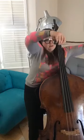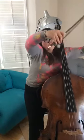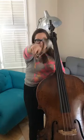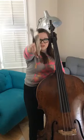Can you see my wrist if I get over here a bit? It's quite difficult to reach. There we go. Point it forward and do a little figure of eight. And the whole time you're using your first finger to control it.